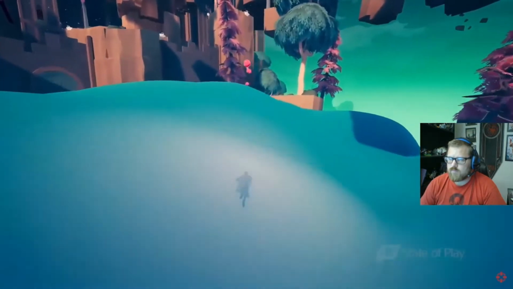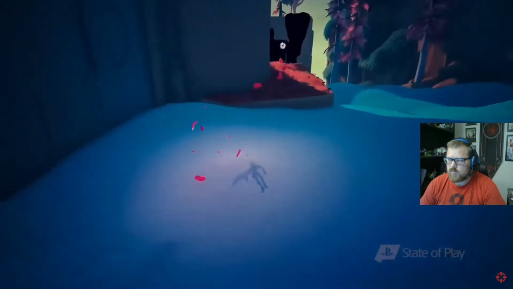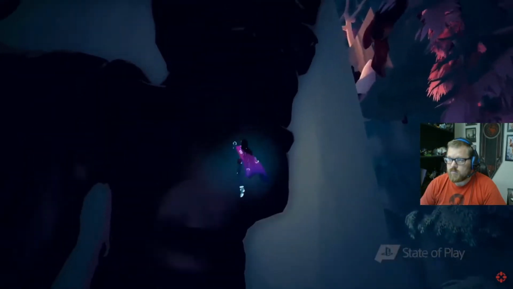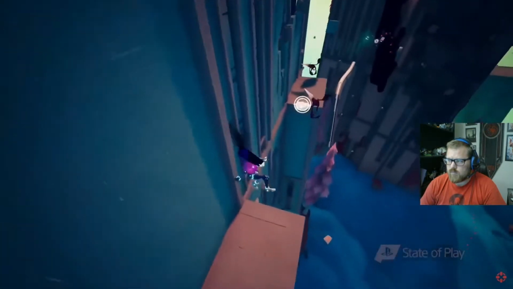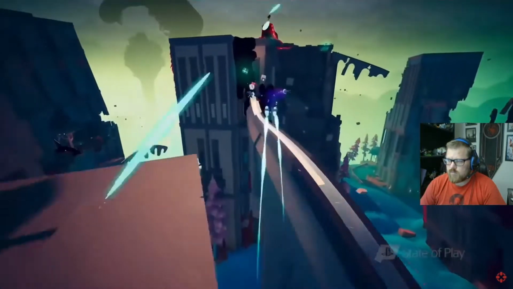Ray is extremely agile, able to speed across the world with abilities akin to skating. On the ashen clouds, she can quickly cover great distances in our huge world. At its core, Solar Ash is a game about movement, and Ray has everything she needs to flow through the dangerous and unique world.